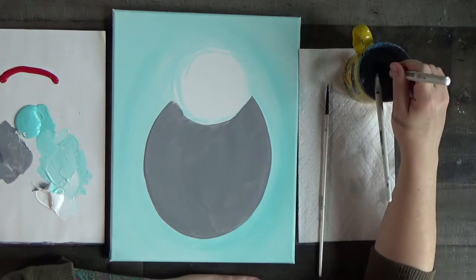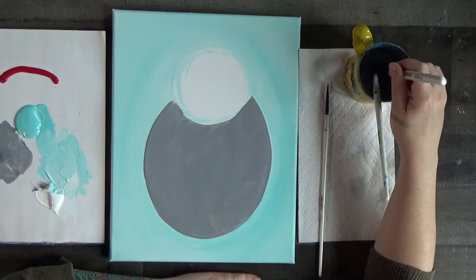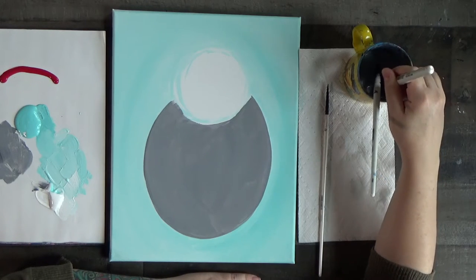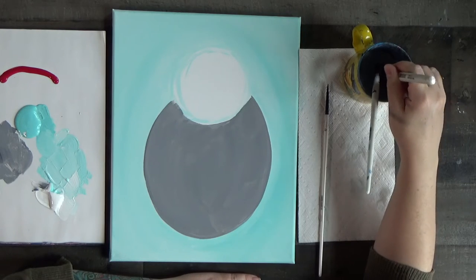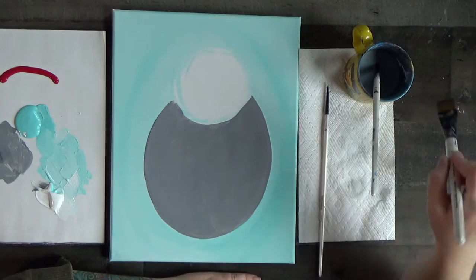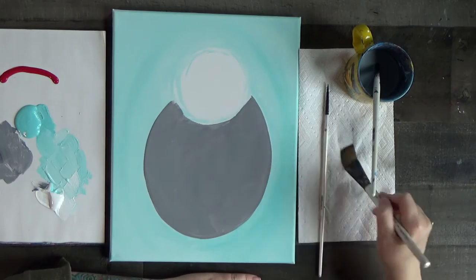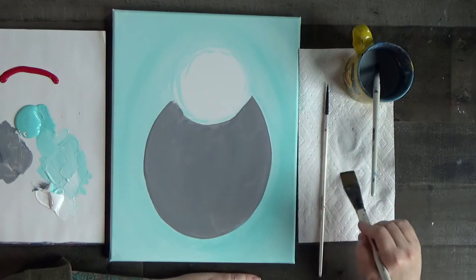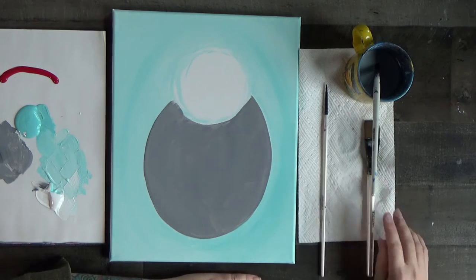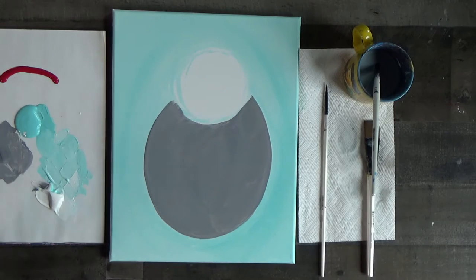Clean it off really good because we want to make sure that we don't have any kind of gray in this next color we make. Which actually is, we're not making the color. We're going to be using pure white with this in a little while.